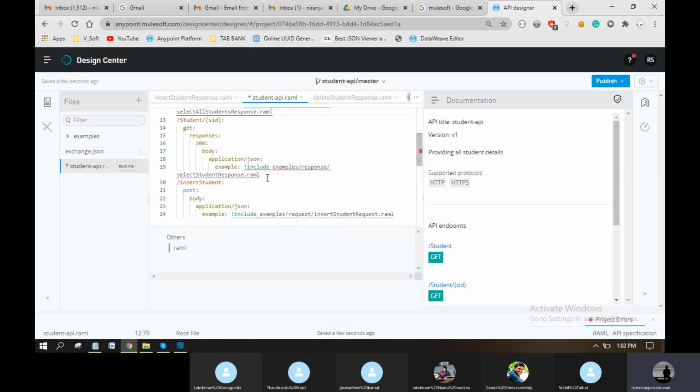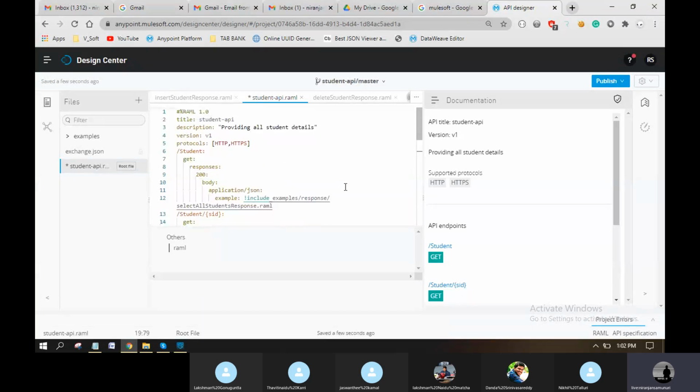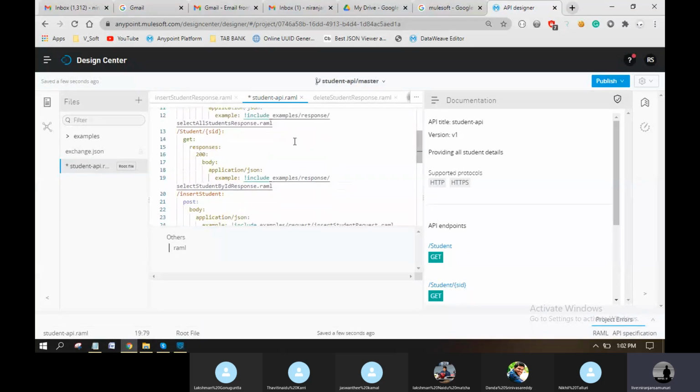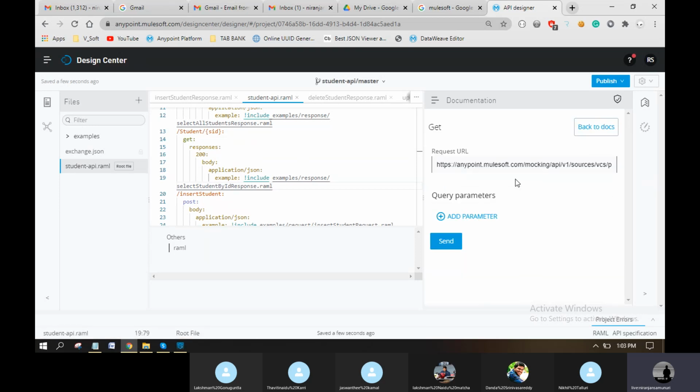Select all students. And for this I need to select slash student by student ID. In this way. So here you observe, if I mock test these two URLs, here you can see student and student by student ID, right? So in this way, select get, try it, send.